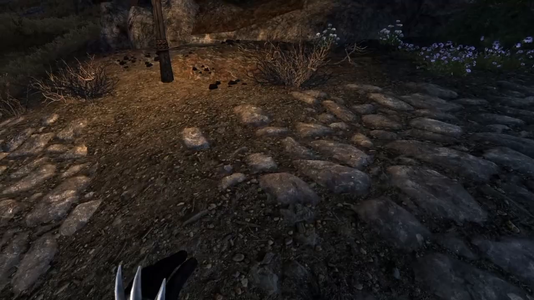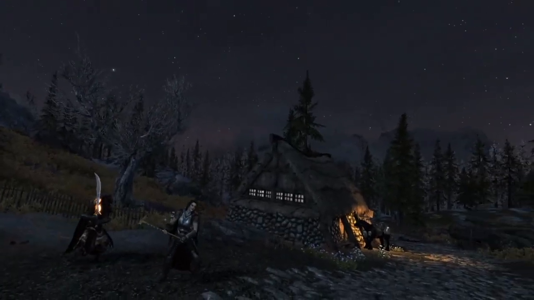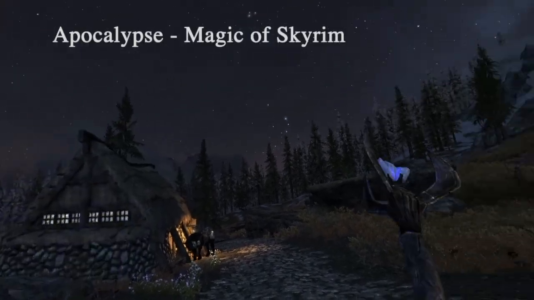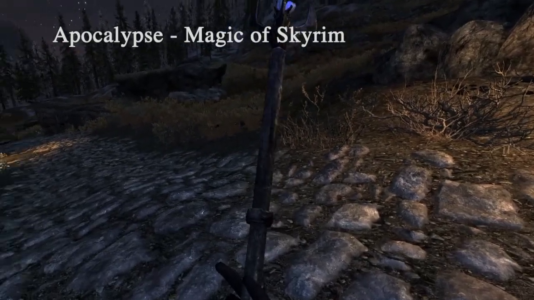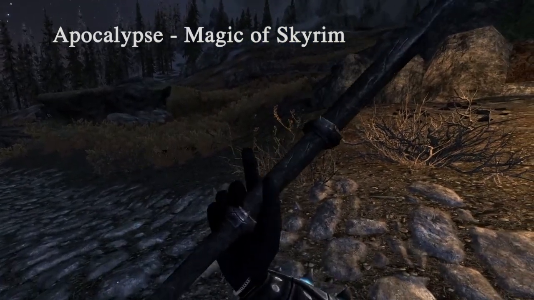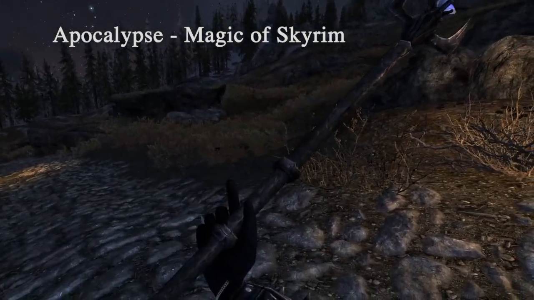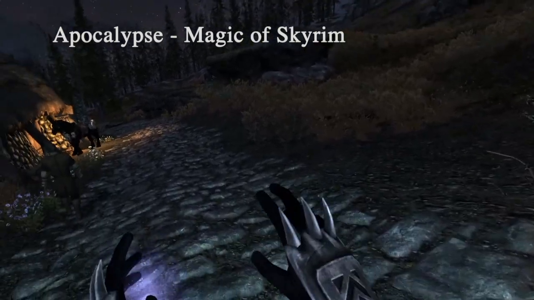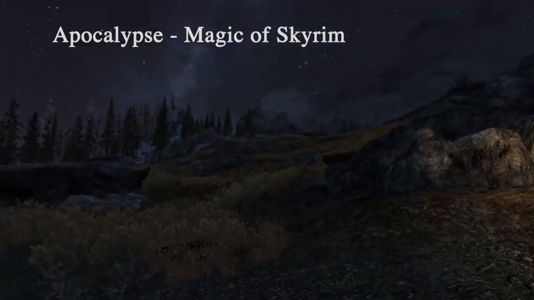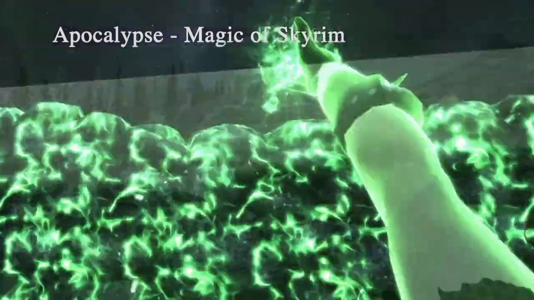So yeah, I guess I can talk about spells. I'm using a couple of different spell packs. I think the main one I have is Apocalypse, Magic of Skyrim. For some reason I have the staff in my hand. Summon Raise Wall right. I'll talk about the voice mods that I have in a second. But Apocalypse is cool. I don't have all of them in my game, but there's a couple of fun ones.